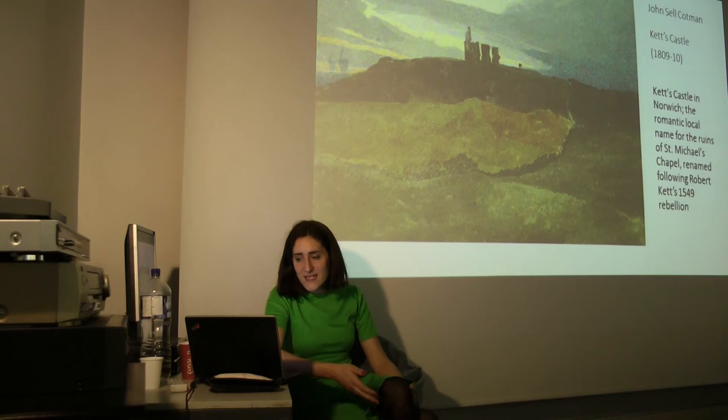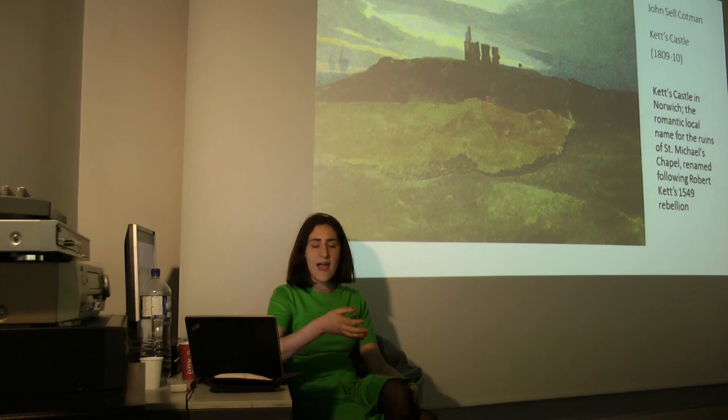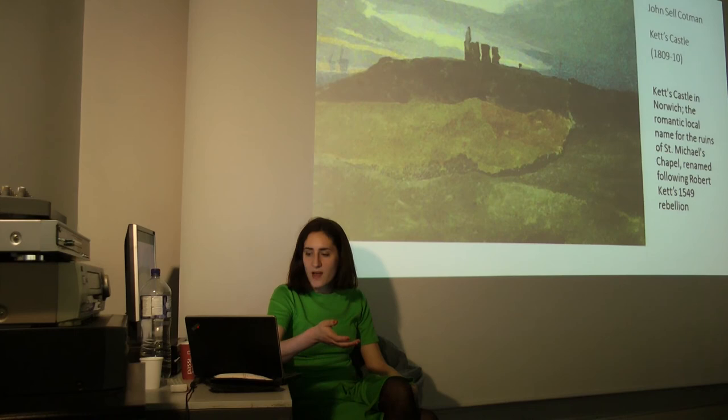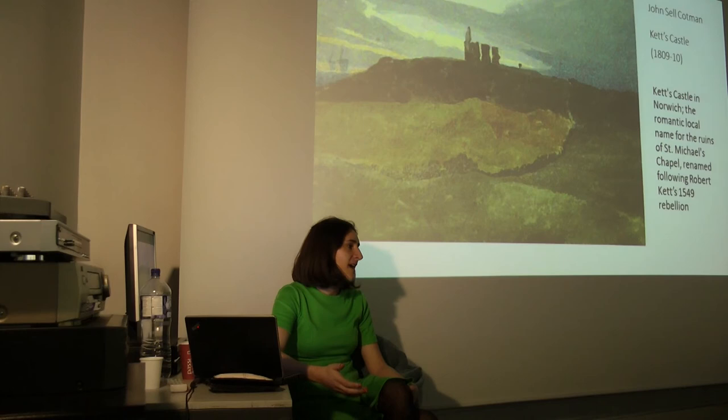From the 15th throughout the 16th century, land that was previously granted as common by the landlords was gradually enclosed. So they began to put fences up and work the land to more economically efficient use. And during the 18th and 19th century, with the Industrial Revolution in full swing, this became a centrally led government policy. So the motivation for enclosing the land was to do with the shifts in technology.